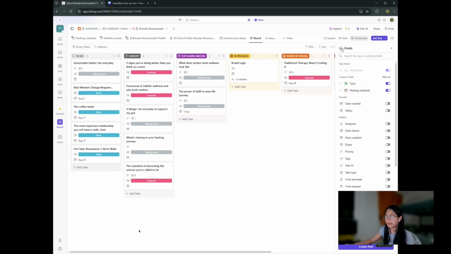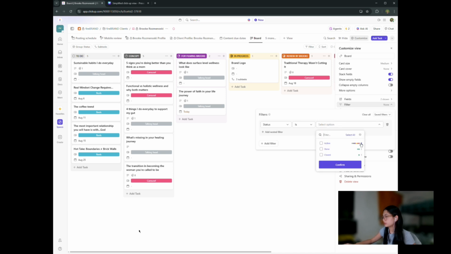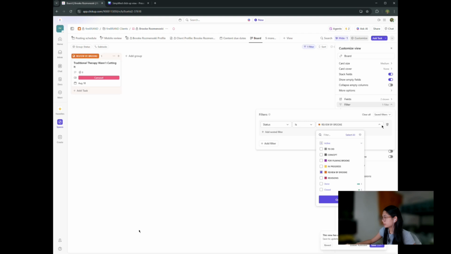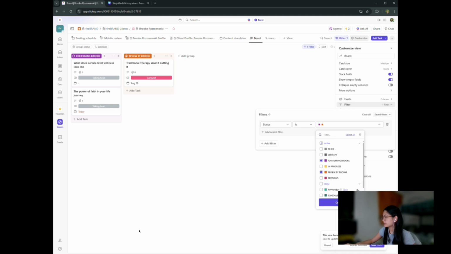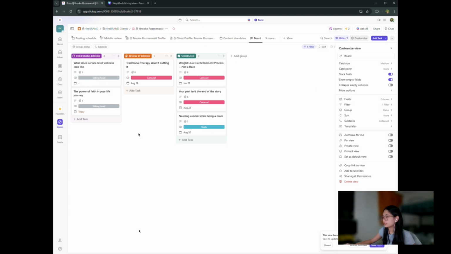Next, we want to add in a filter where we'll only show tasks that need attention and maybe scheduled, just for a heads up to the client. This is very useful for an on-the-go type of view on your phone. So we want to see what's in review by the client, what needs to be filled, and scheduled or posted. There you go. There's already quite a few in my case. This is pretty simple, and then you can just save it and rename it here.